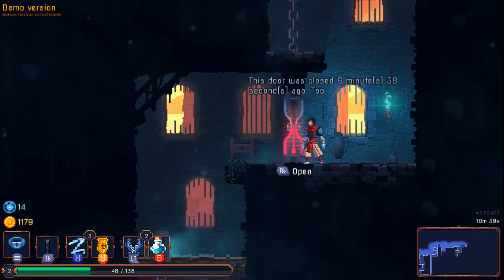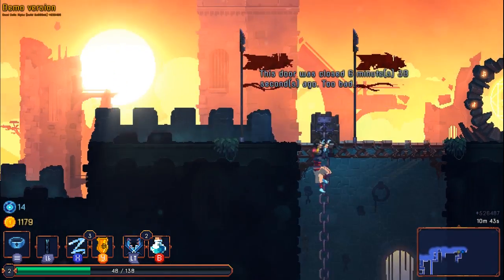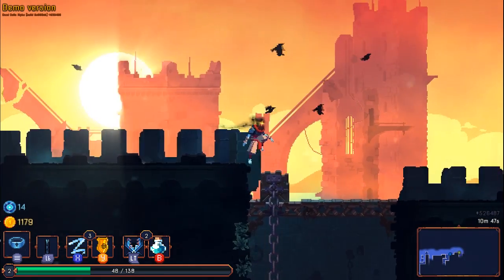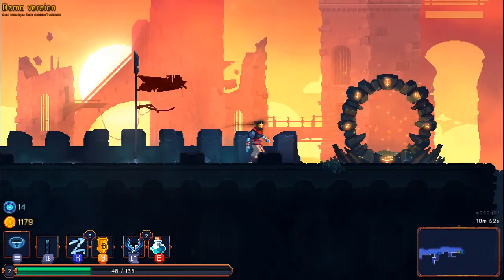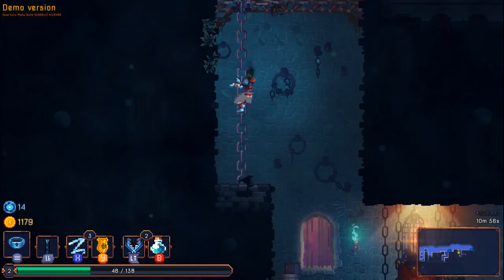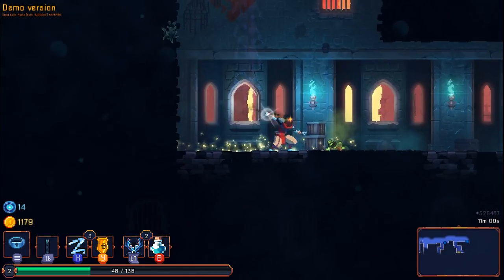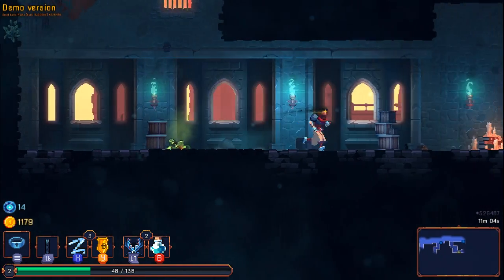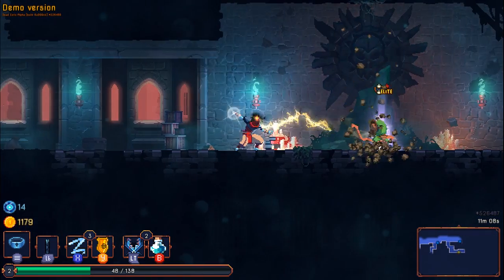Whatever. Door was closed 6 minutes ago. Too bad. Oh, it's because I'm going too slow? Really? Well, that's interesting. Yeah, this whip is ridiculous. Unfortunately, when I die, I think I'm gonna lose it. We got a portal here, which probably means maybe a boss? Nope. Maybe this is a boss.